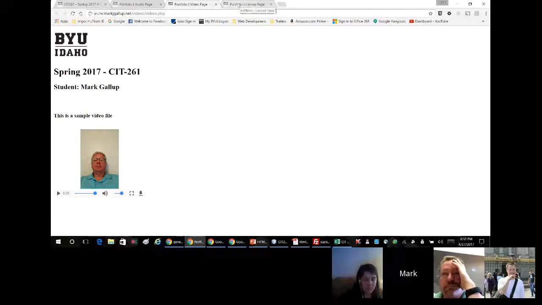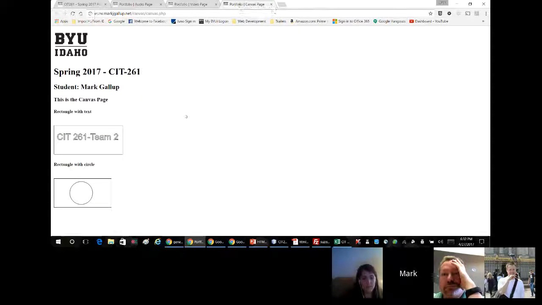And then the Canvas page, I just created this rectangle with some text inside of it. And I just put a little circle inside of a rectangle. You know, I've never used Canvas. I went to W3Schools, is that what that's called? Yeah.